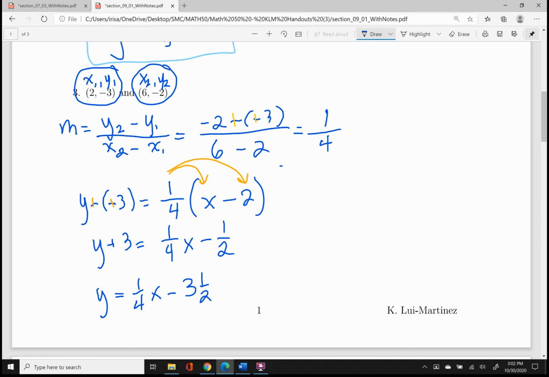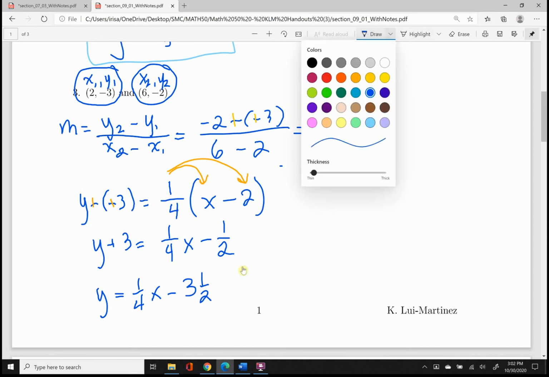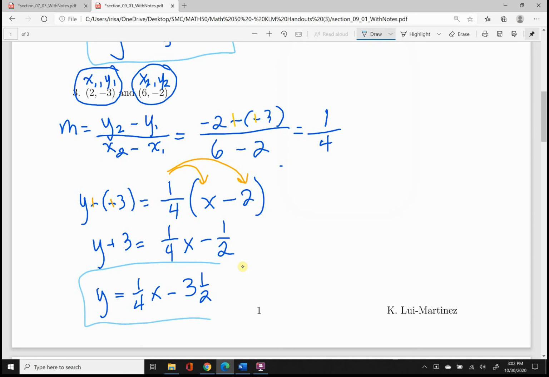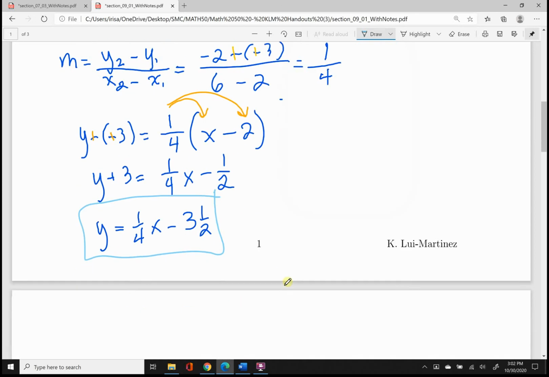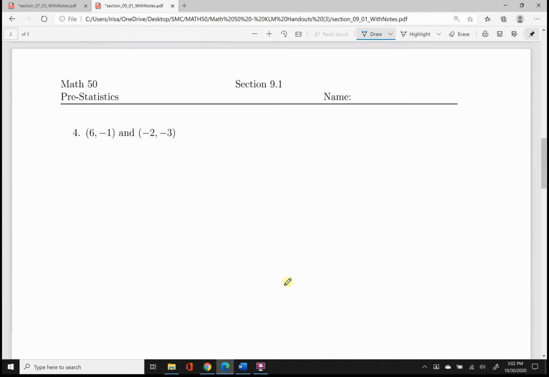Or 7.5 or 3.5. I don't know. It's probably best to leave it at least in a fraction form, like as a mixed number or as an improper fraction. Maybe don't mix decimals and fractions. It just doesn't look very good aesthetically. Okay, but that'll do for that one. If we want some more discussion on the algebraic details, just let me know in class. I'm happy to demonstrate that further.